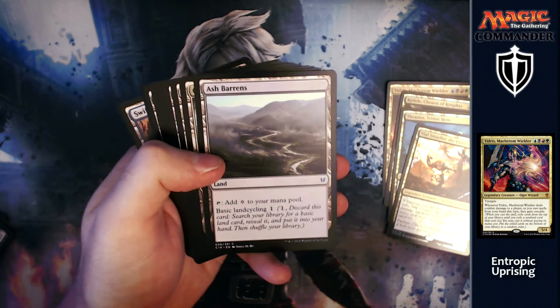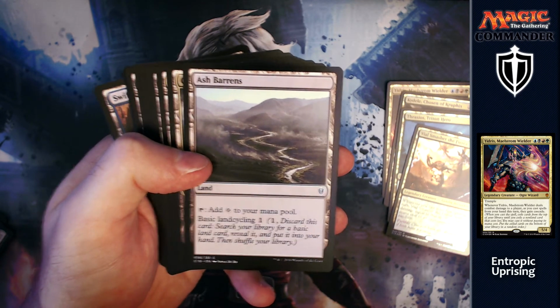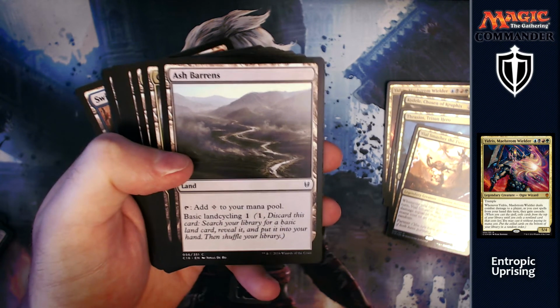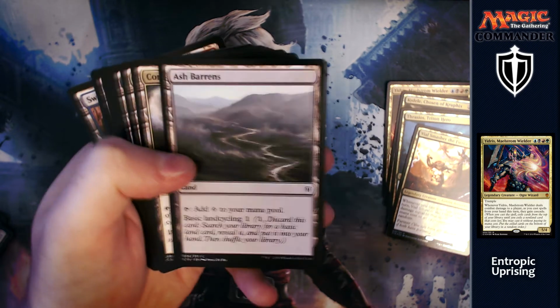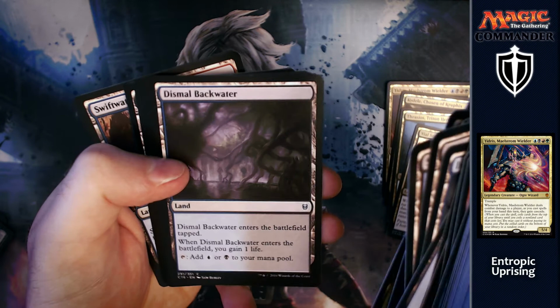Ash Barrens, great card. I'm actually going to be putting one of these into my cube for definite. So you can tap for a colourless mana, or if you need a certain type of mana later on in the game, you can land cycle it if you draw it, or early on in the game it can be a mana fix if you need to. Fine. Command Tower, good card, 3 manas.